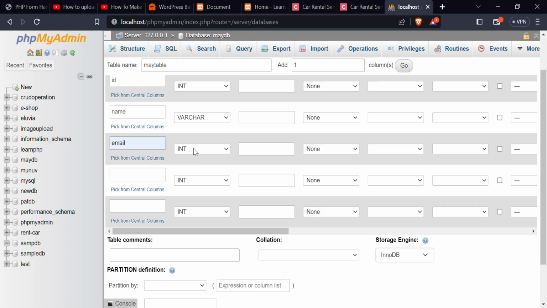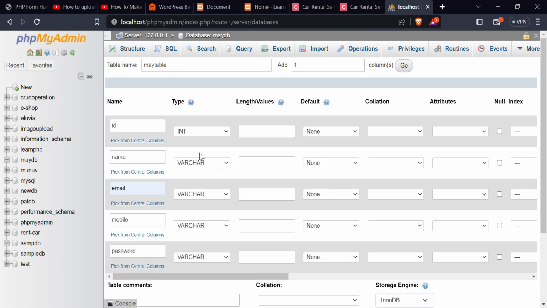Email type will be varchar. Next, we can do mobile. Type we can use varchar. Then lastly, we can use something like password. Then this password will be varchar.